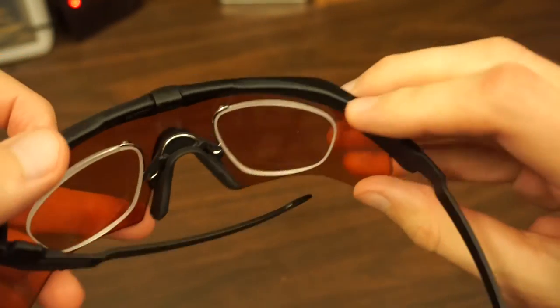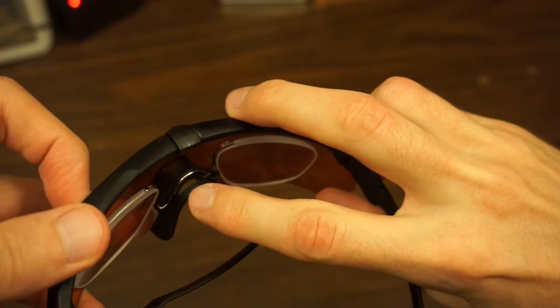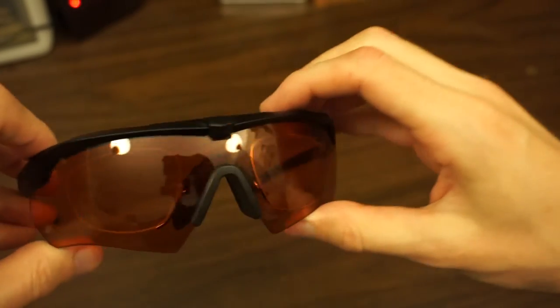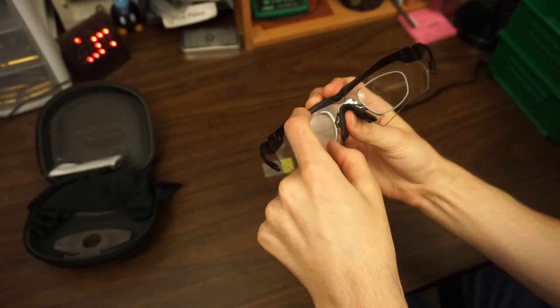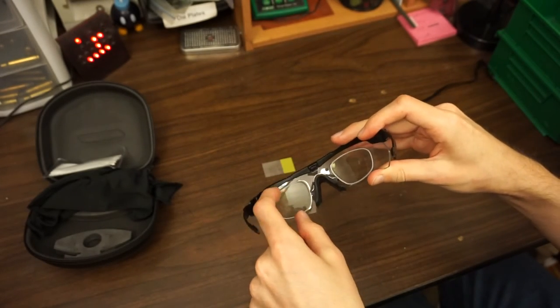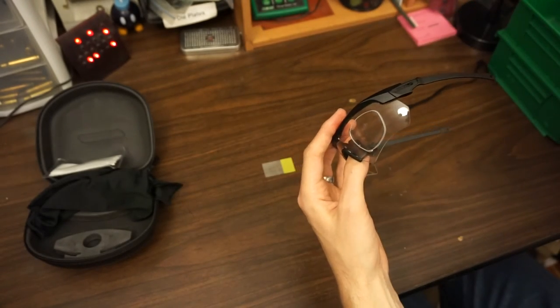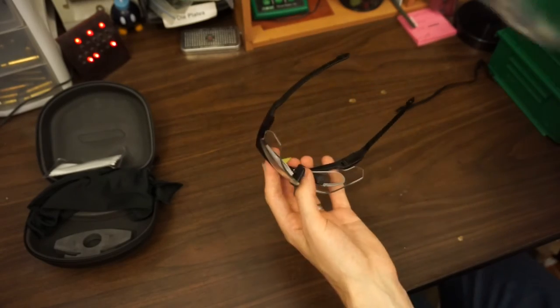I'll share why I bought these. I started buying them after I was competitively shooting and got hit with bullet fragments two or three separate times. I was using my regular glasses and heard about all the injuries you could have, especially shooting shotgun or handgun at steel. It's scary when you get hit with pieces of a bullet — it leaves a scrape or a scab, but if it hit you in the eye, you could go blind.